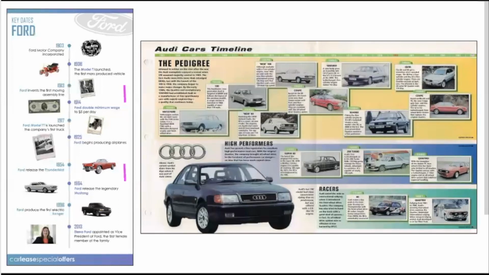The timeline on the left comes from Ford, the automobile manufacturer, and the one on the right from Audi. These both have dates, but there is no clear scale of time. So, for instance, in the Ford timeline, it is difficult to tell at a glance that 1913 and 1914 here are only 1 year apart, whereas 1954 and 1964 here are 10 years apart. They look sort of the same, this 1 year, 10 year, and actually I measured it and they are the same. That can be confusing for the people who are looking at your timeline.